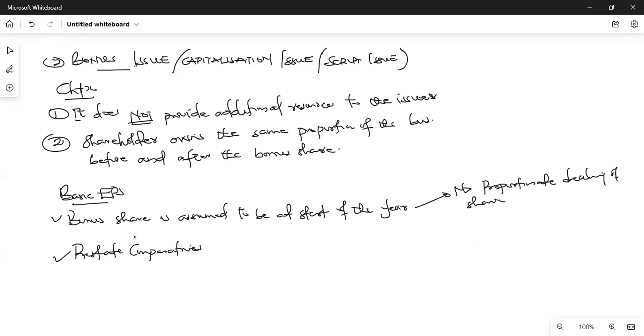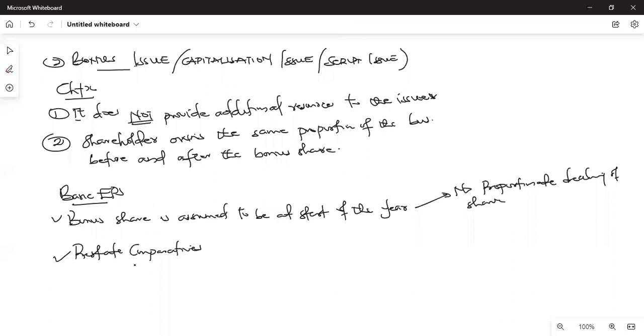All right, as in you compare to last year, how it was, or the existing basic earnings per share that was there at full market before. Now, if you are going to do this, then you need to find what we call the bonus fraction. You need to find the bonus fraction, because if you are doing your comparatives, you are going to apply the inverse of your bonus fraction to the full market price, to know how the effect is. So that is that.